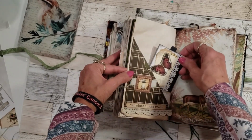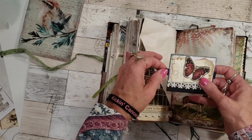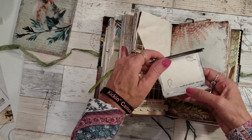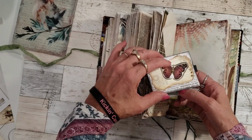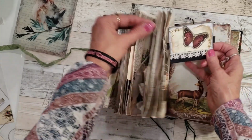And here's another corner tuck with a little booklet with tabs that pull out on either side. And it also opens up and has some journaling spots on the inside, like a little matchbook kind of thing. Oops, thread there.